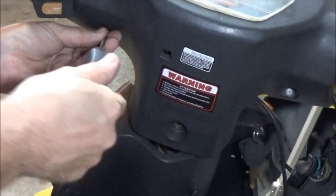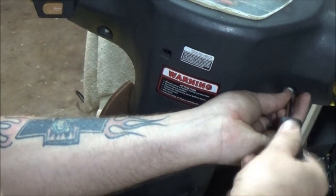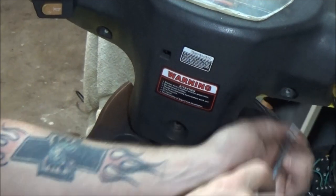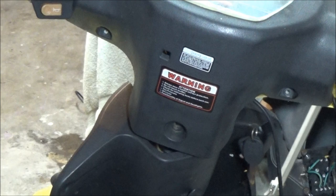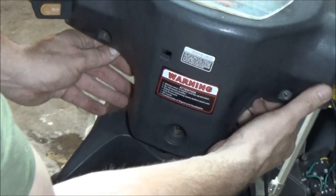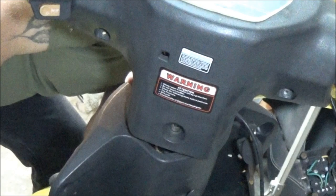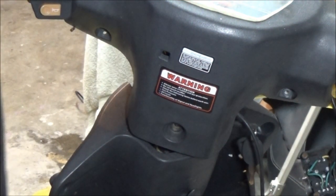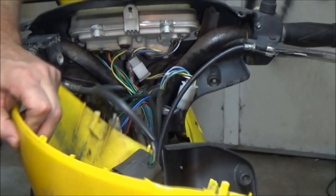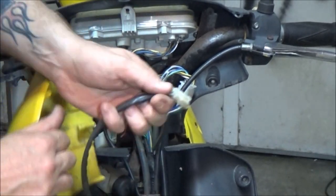You can use your little power drill on here if you want - I choose not to because it's in plastic. Though it may be a little faster, you've got a bigger chance of stripping it out, especially when tightening. If you strip out plastic it's kind of a pain to get it fixed. There's one up in the front right directly underneath the headlight - right up under here. Pull that screw out.